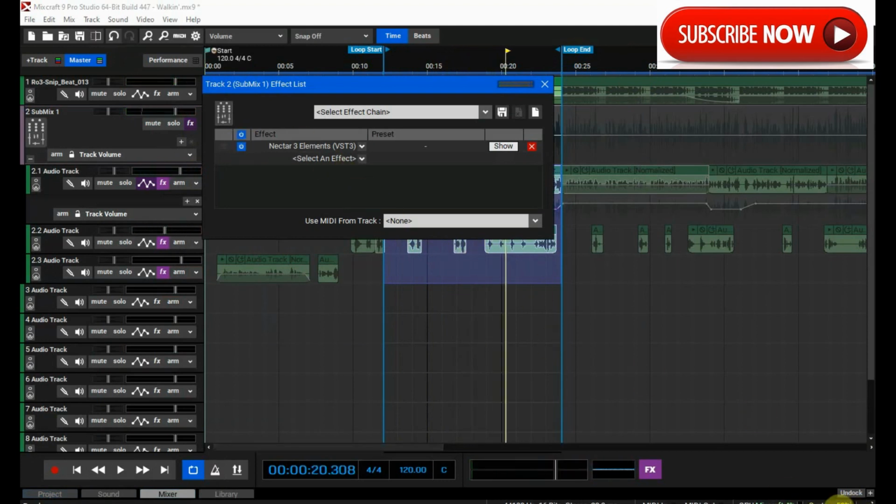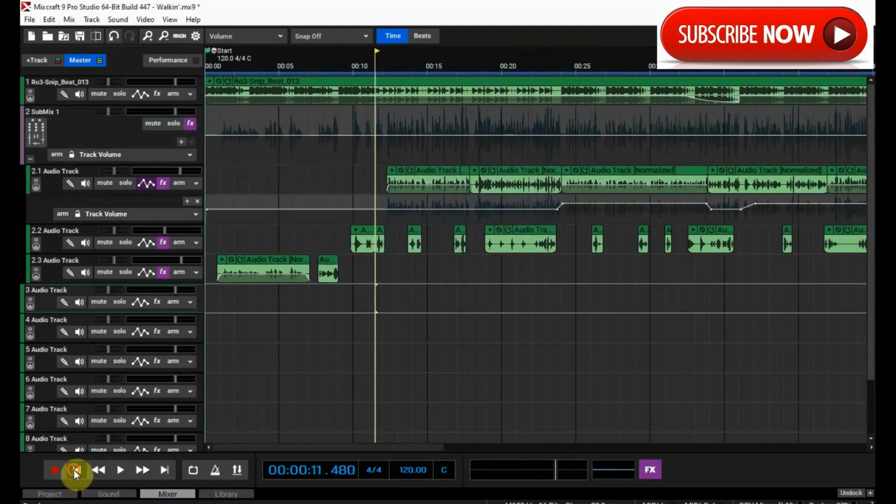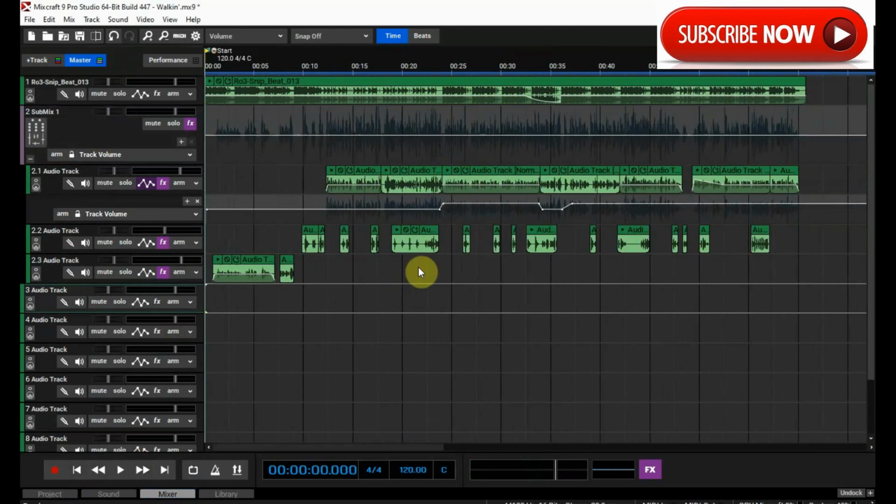Now, if you notice down here, you're going to have to have a strong computer to process all that. That's why the submix really helps, because it takes a lot of the processing power and channels it into this one channel. But right there, man, that's basically what I want to show you guys with this quick one. This is one of my One Verse Wonders. Like I said, I'll leave the link in the description so you can hear the final product.